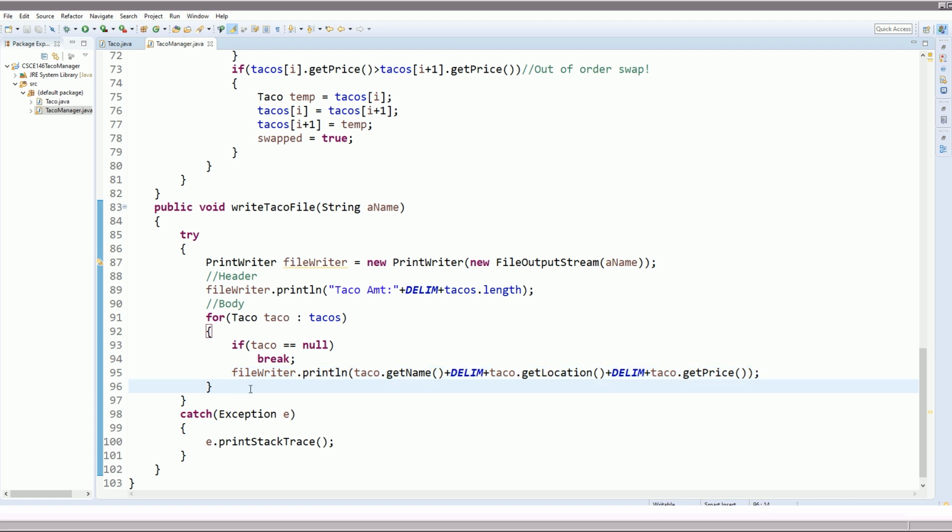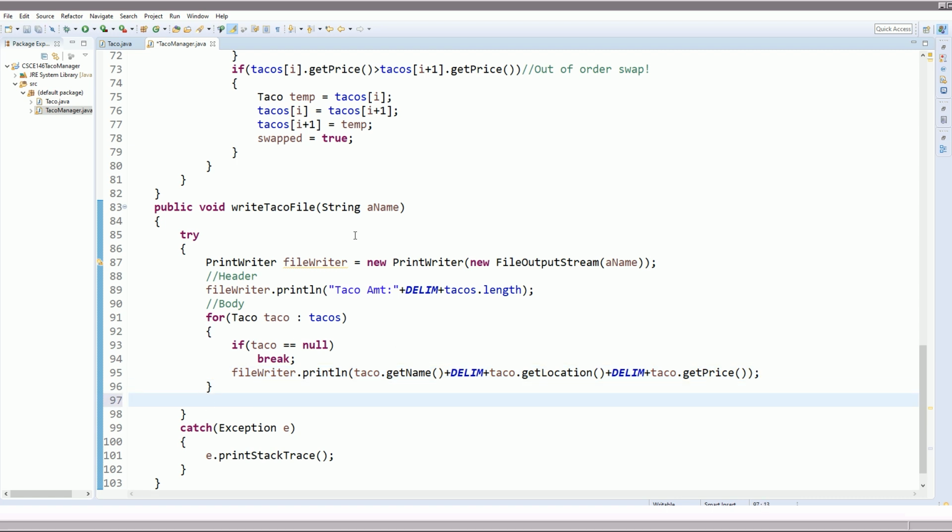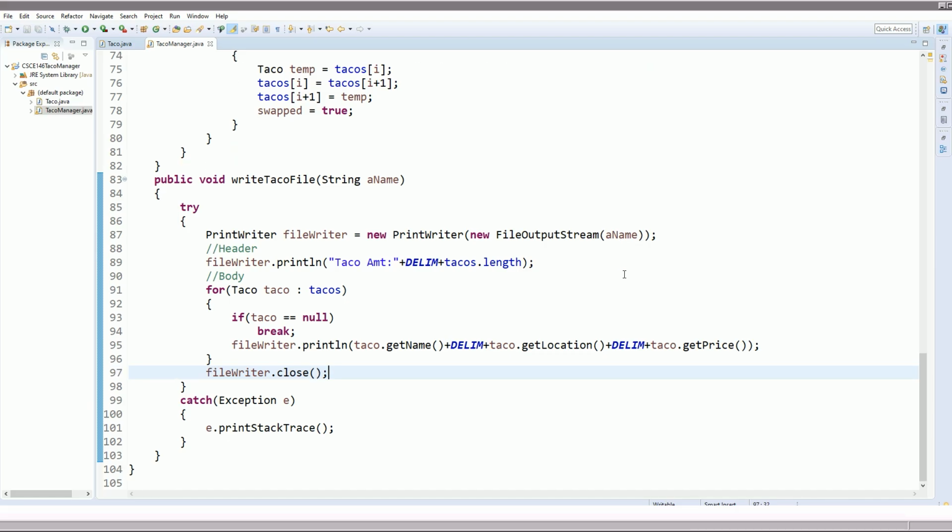Now outside of the for loop, and most importantly, we have opened up this stream. That way we can stream this data to this file. Since we've opened the stream, we must also close it. FileWriter.close. And so this is a way that we can write these kinds of files. We first group together the data into header information and the body. We also separate that information using a delimiter, the tab, and also endlines.